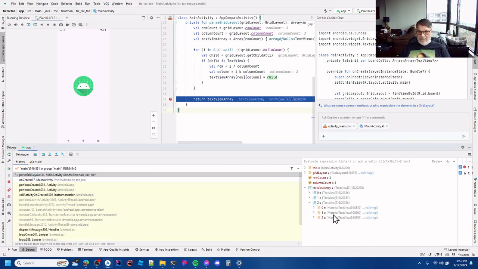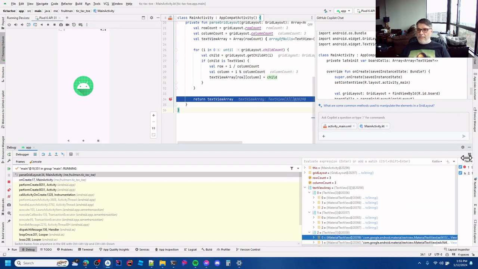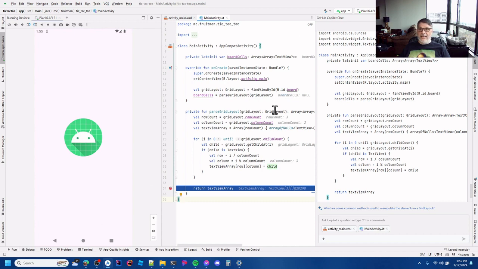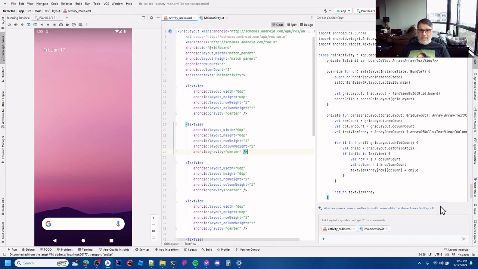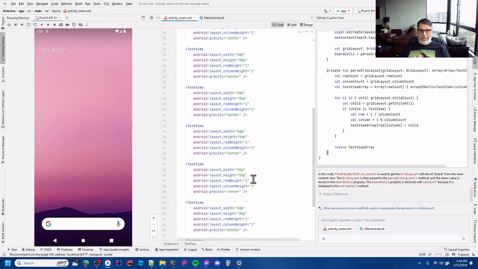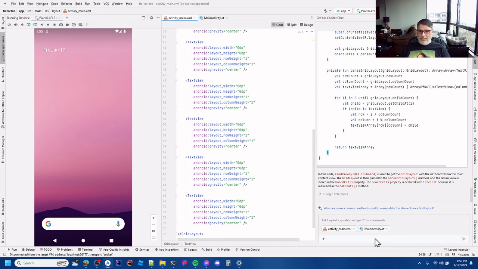Okay, look at this. These are all text views. I'm assuming, you know what I'm going to do? Here's a cool way to test this. What I'm going to do is tell it to put the numbers back in, and that way I can look at the actual text value. Add a set the value of each text view. Set the text value.